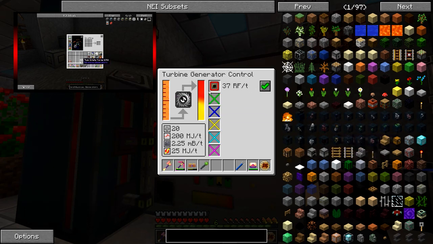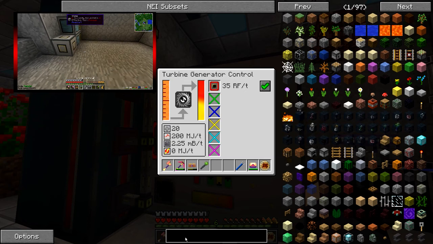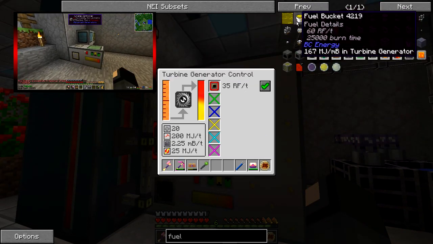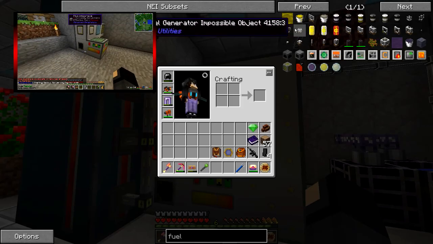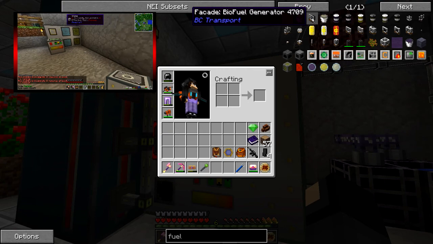But this turbine generator is actually very fuel efficient. As we can see if I were to put in fuel here, well, it's actually only showing the turbine generator there. I thought it showed more than that.